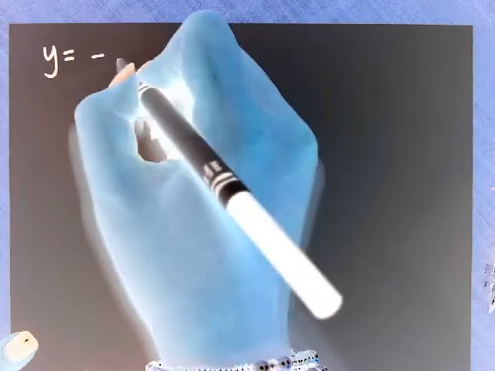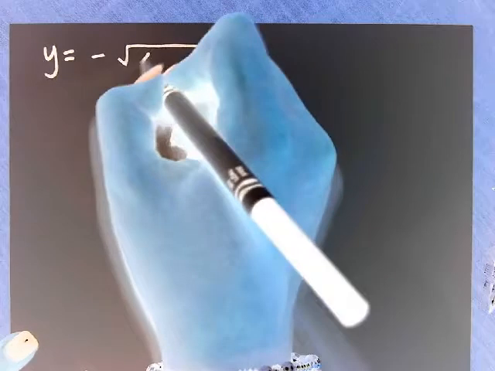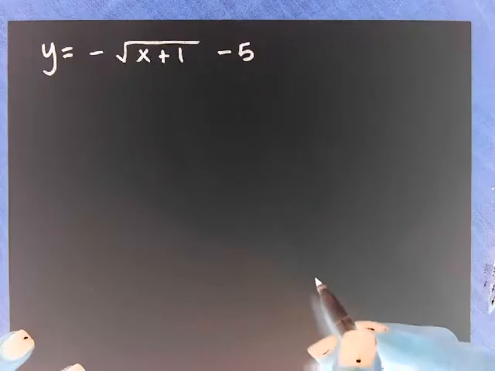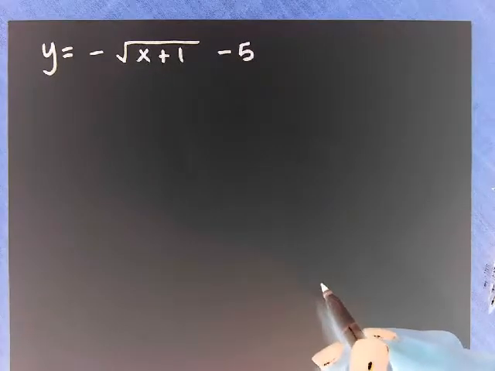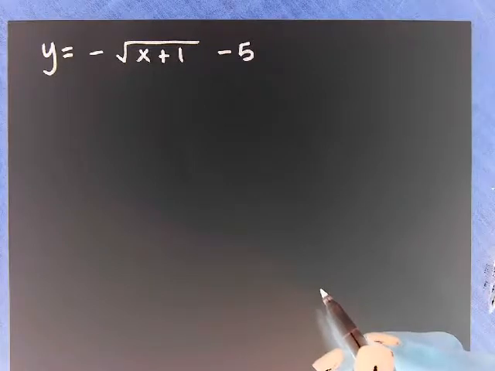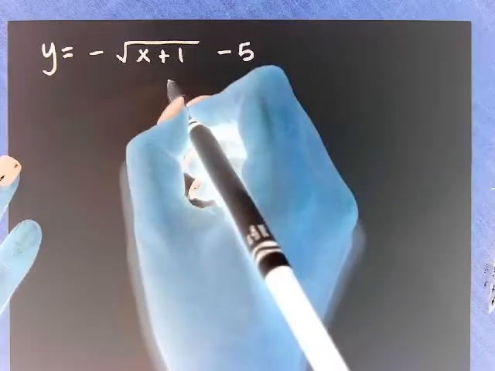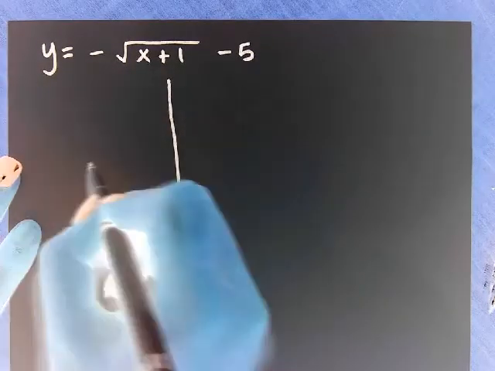if we have the equation y equals, are you ready? Y equals negative square root of x plus 1 minus 5. Yesterday, we would have been trading the x and the y, and we would have been solving for y. We would have done it all by hand. But today, we're not going to do it by hand. We're going to do it graphically. Okay? So I'm going to go ahead and draw the graph.